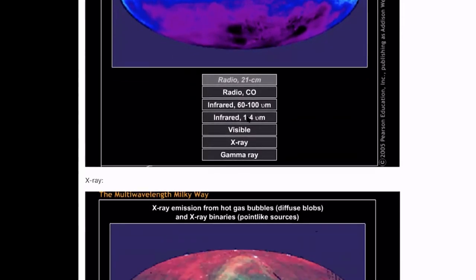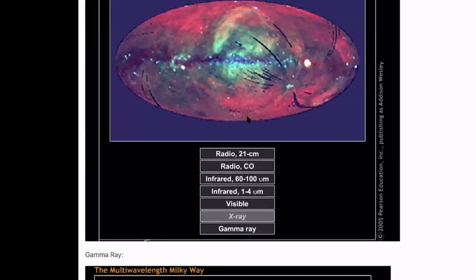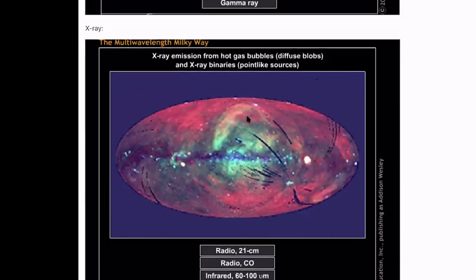When you go to the higher energy photons, like X-rays and gamma rays, you'll notice that the Milky Way disk now is dark. The disk of our galaxy isn't shining much in X-rays. And in fact, where the X-rays are coming from, these are very energetic, very hot objects, like black hole binaries and neutron star binaries. So you can see you've got regions where there are bright X-ray sources, but these are individual objects within the Milky Way and not any sort of diffuse matter within the Milky Way itself.